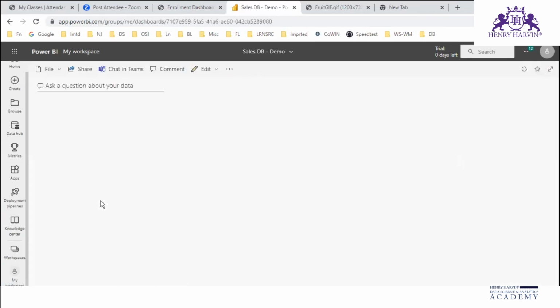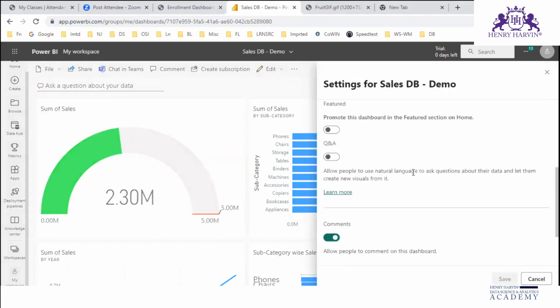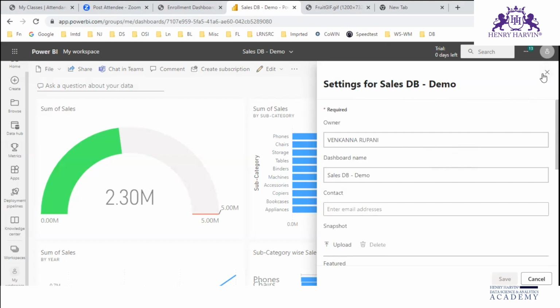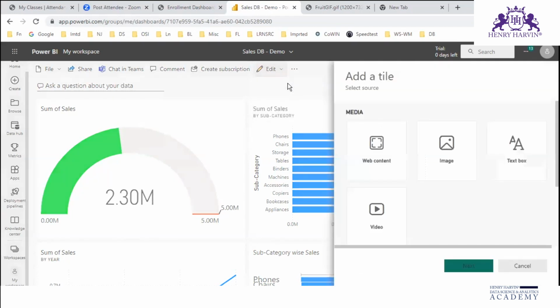Yeah. So in the edit here, just a moment. Yeah, in the add tile.